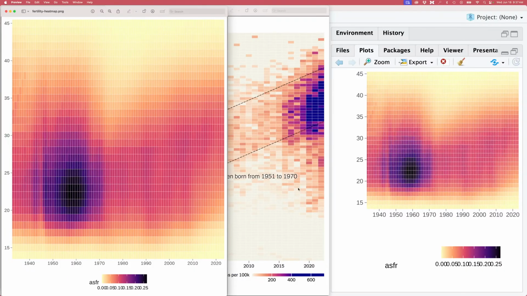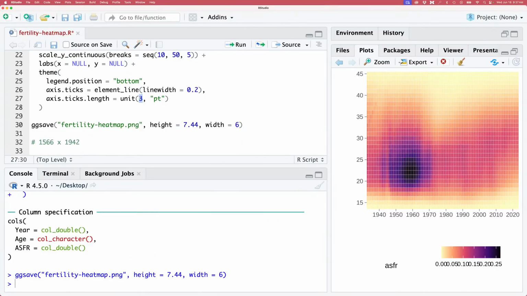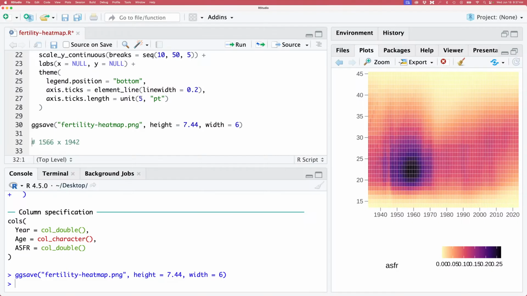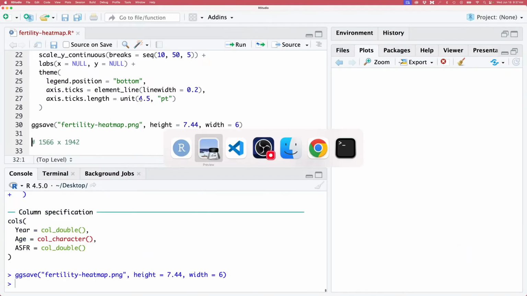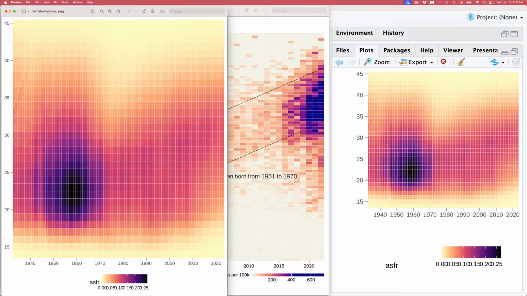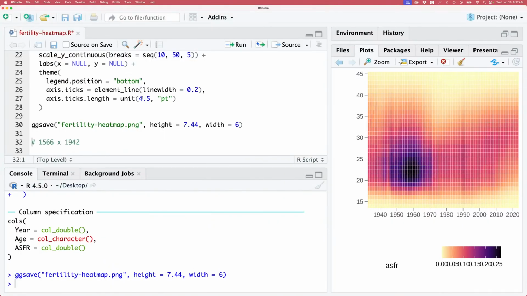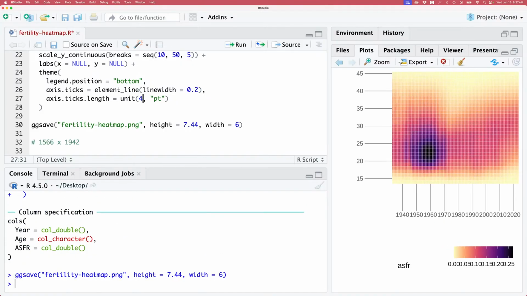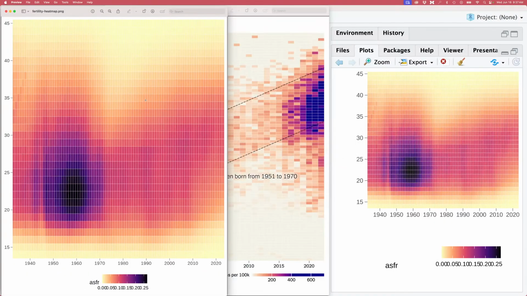So that didn't do much. So let's maybe up it to 5. Okay, so I think that's a little too long. So maybe we'll go down to say 4.5. And again, I'm not trying to faithfully reproduce their figure. I'm trying to make it my figure, but I feel like that line is too long, just instinctively. So let's take it to 0. Oh, that's 40. That's not right. 44. Okay, I think that's good.